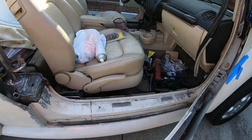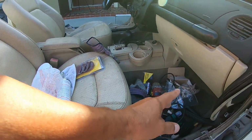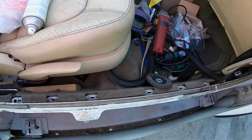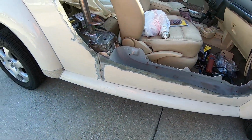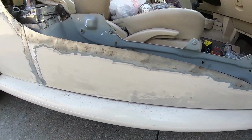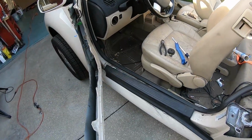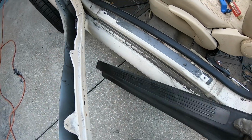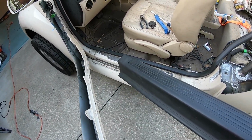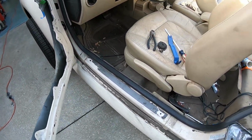So yeah, this side I had already removed the rubber strip. I am going to keep the inner rubber strip because that is just a little bit of trim that will fill that gap. One less thing I've got to worry about. You can see I've started grinding over here, but I've got to grind the bottom of these doors and the top of the rocker panel. All right, so I got this sill protector out. We'll put that in a safe place.